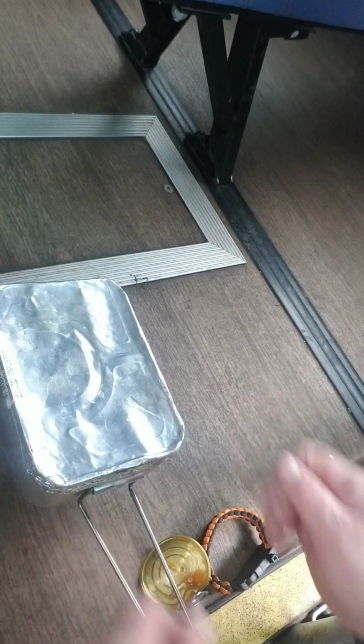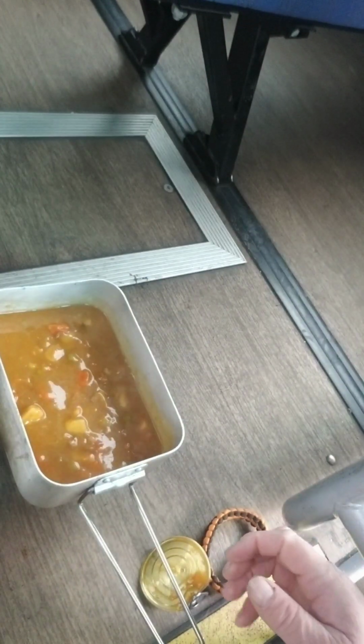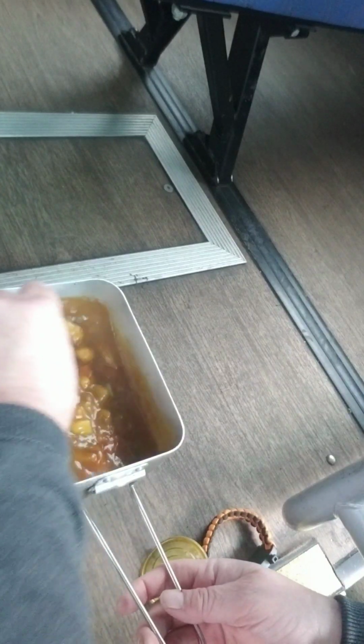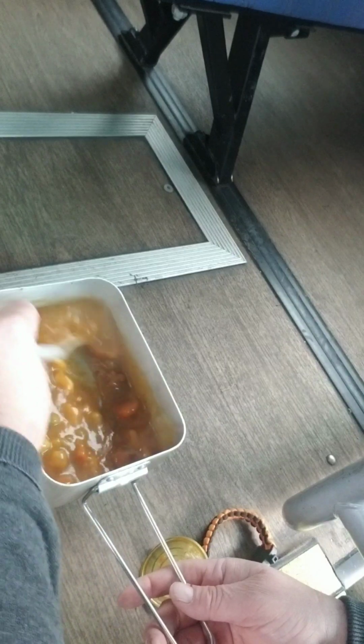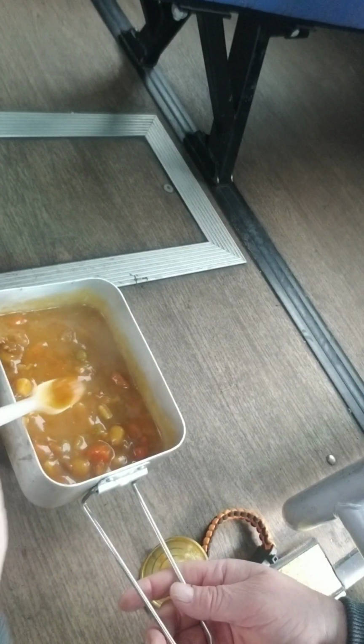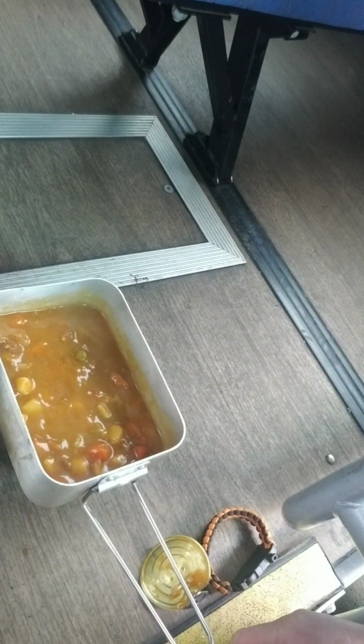Right then, I can hear a bit of noise in there. Oh yes, that's heating up nice. And yeah, a bit of Heinz Big Soup. Let's have a taste. Yeah, it's not overly exciting, is it?